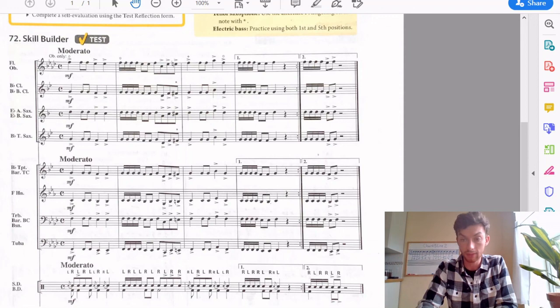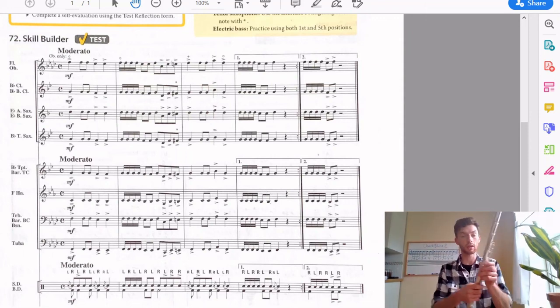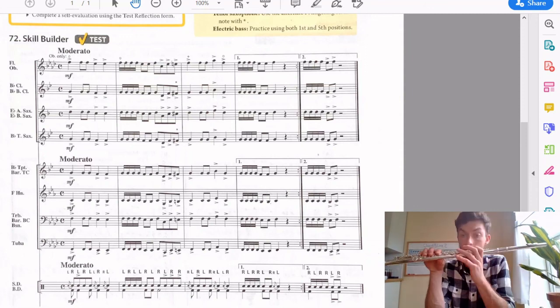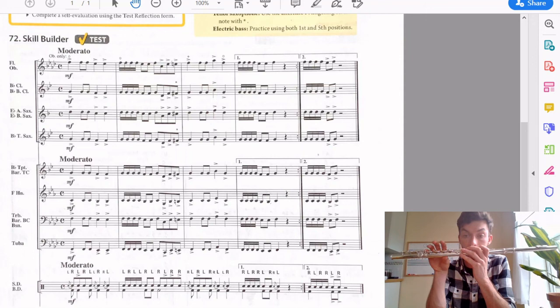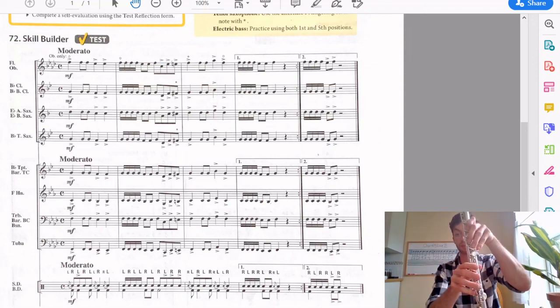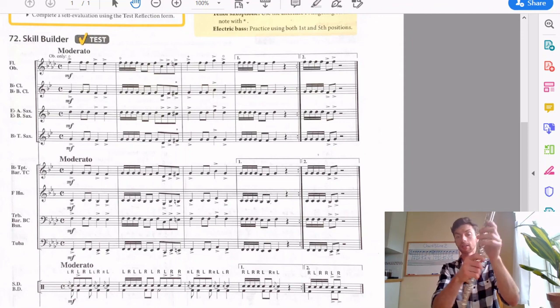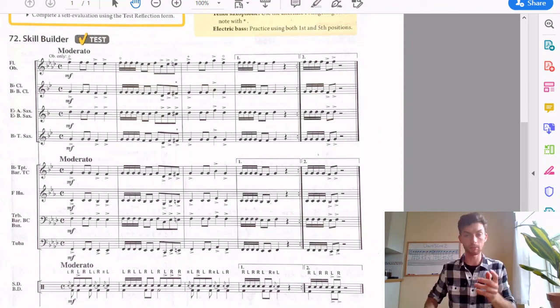All right, so we have 4 flats for flute, oboe, low brass, and those flats are B-flat, E-flat, A-flat, D-flat. B-E-A-D, right? So B-flat, E-flat, you know the fingerings for those. A-flat, third position, first finger for those brass people. And thumb, 1, 2, 3, pinky, pinky for flutes. Thumb, 1, 2, 3, pinky for oboe. Plus, actually, I think it's the high one. Yeah, so you need your register key as well, or your octave key.